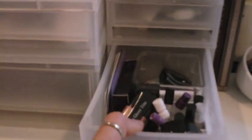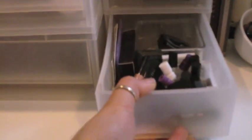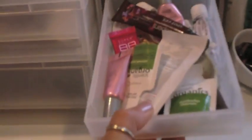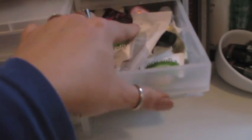There's another 3-drawer, the smaller ones. I've got this one. I have just random stuff in there, as you can see, gloss, solid perfume, and I love the little mini perfumes. So I've got those safe and sound in there, and this is just obviously some ointments hiding away in there, and spot gel pens. I love spot gel pens. Found this one. Here's liners, so pencil liners, gel liners.